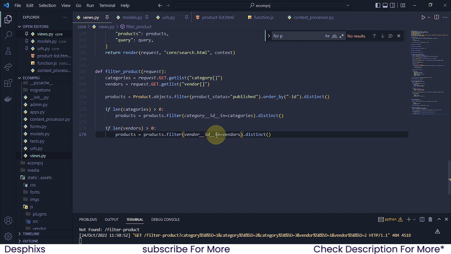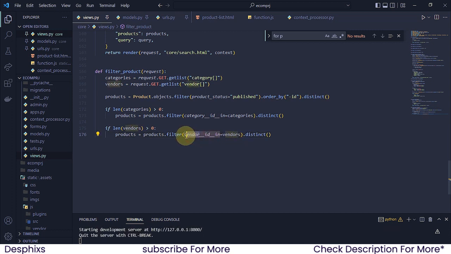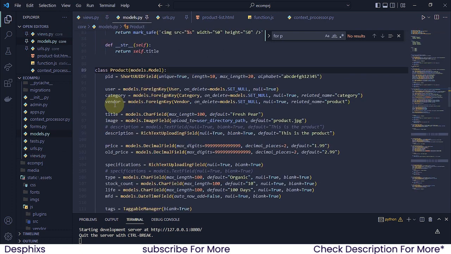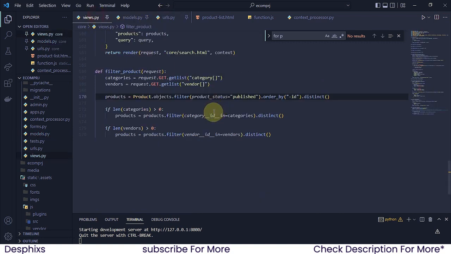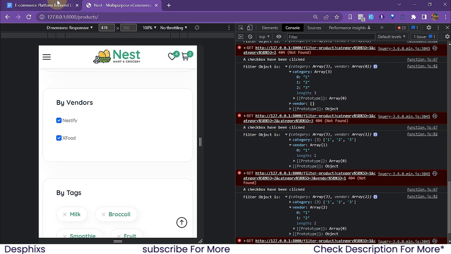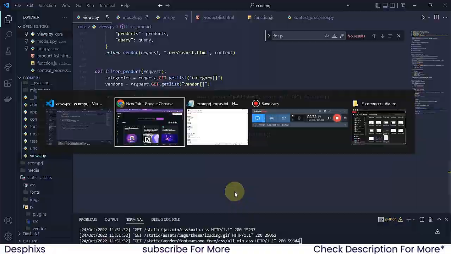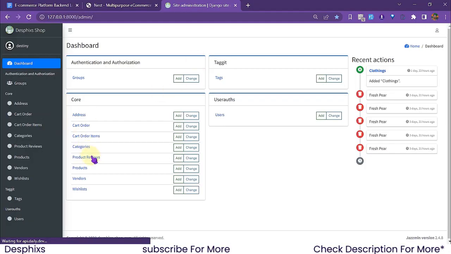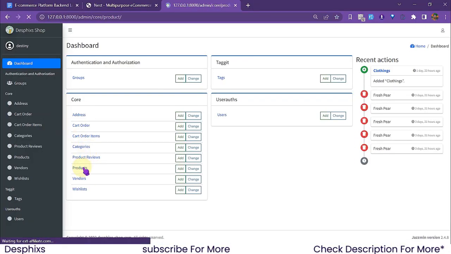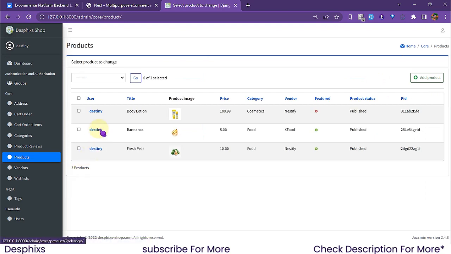Okay, vendors. So now this vendor over here, take a close look. Let me break this down. This vendor keyword over here is coming from this one that we have over here. This category that you guys could see here is the one that we have over here. This ID that we've got over here is the invisible ID field that all products in Django have. So I'm going to open up my admin. Hopefully there is no error. I'm going to open up my admin so I can show you guys that each product has its own ID. Okay, so now if I hover on this, what do you notice?